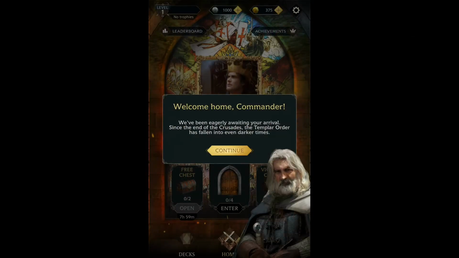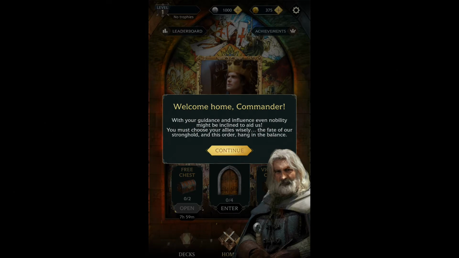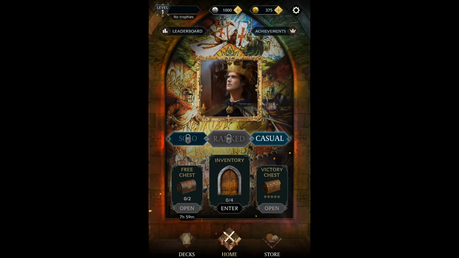Welcome home, Commander. We've been eagerly awaiting your arrival. Since the end of the Crusades, the Templar Order has fallen into even darker times. With your guidance and influence, even nobility might be inclined to aid us. You must choose your allies wisely. The fate of our stronghold and this order hang in the balance.